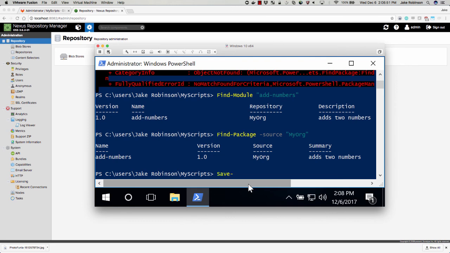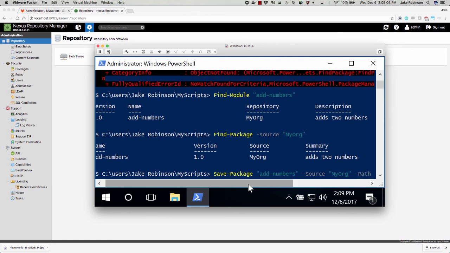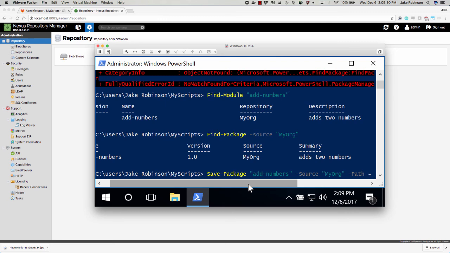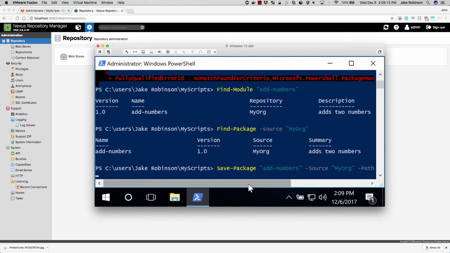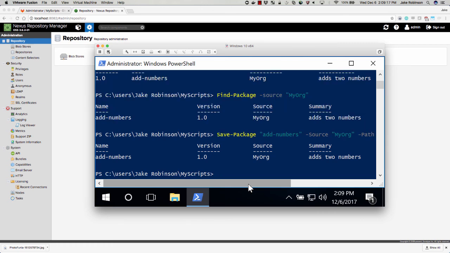And then what we can do is we can do a Save-Package, add numbers, the source of my org, and then we can say just put it on my desktop. So there we go. We have the latest version of the script on our desktop.